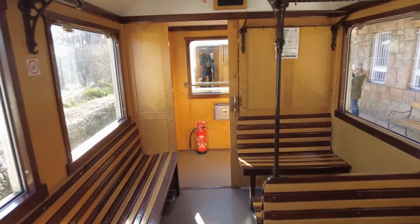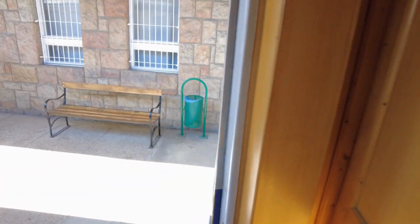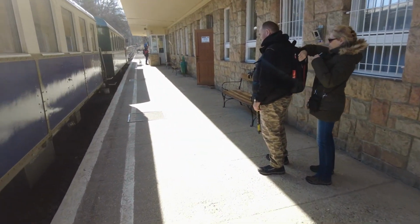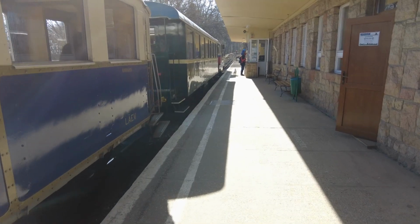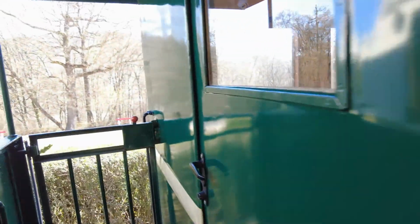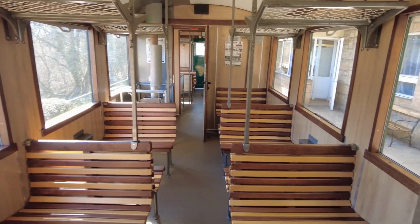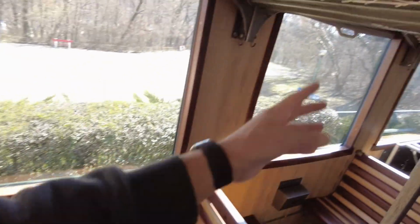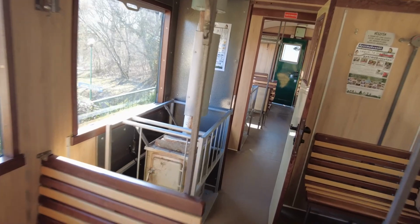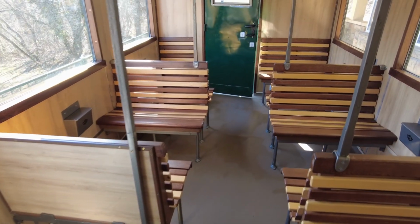And it's interesting that there's kids taking money. And it was funny when I stuck my head in that door, I didn't even realize it. They're all kids too. Let me go this way. Let's go see what this other car looks like. Because these two look the same, but this one looks different. Let me check this one. Okay, so this is a little different. They have little trash cans on them, and these are a little bit bigger nets. And is this heater going? No, I don't think that's going. And that one's not going either.